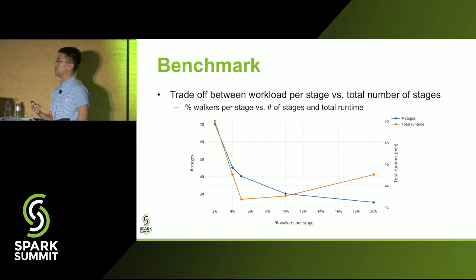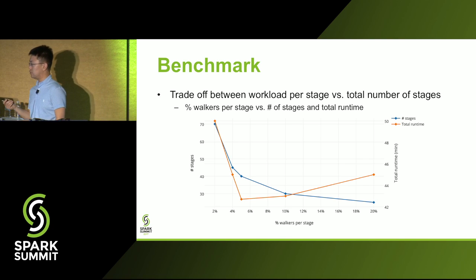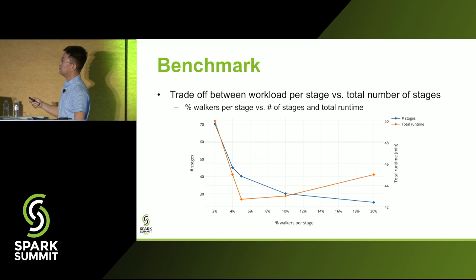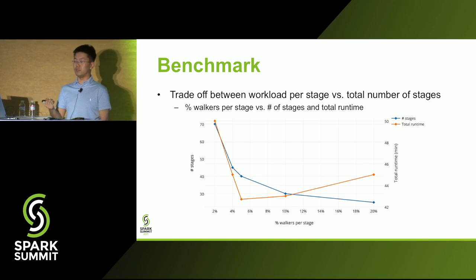So we want to also take a look at the effectiveness of the increasing number of stages on the algorithm's actual runtime. This graph illustrates the results of this comparison. We can see that while the number of stages increases when we are decreasing the percentage of random workers started per stage, the total runtime does not keep increasing. Actually, there's a sweet spot where the total runtime of the algorithm is minimized.